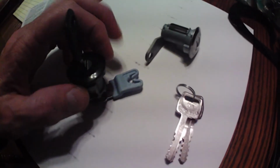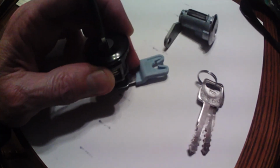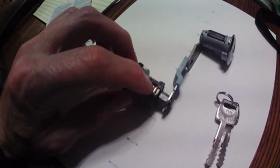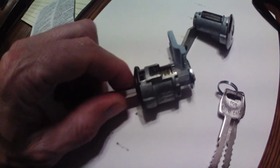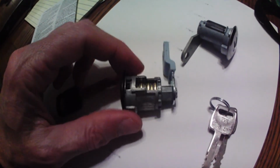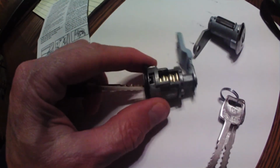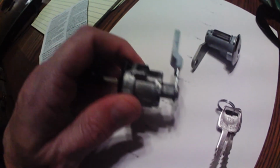This is the paw. That's what attaches to your Z rod that opens and closes the lock. Anyways, these Ford van lock cylinders, you can't change the tumblers. There's no way of getting it apart. But if you've never looked at the way a lock works, you see those tumblers, you'll see the way half of them pop up, the other half pop down, and that's what keeps this from turning. It keeps it locked. But when you put the key in there, it lines all the tumblers up, and that's when it can move.